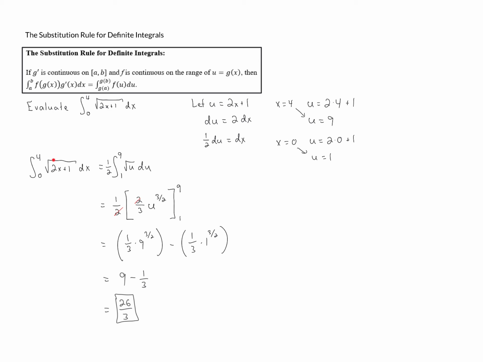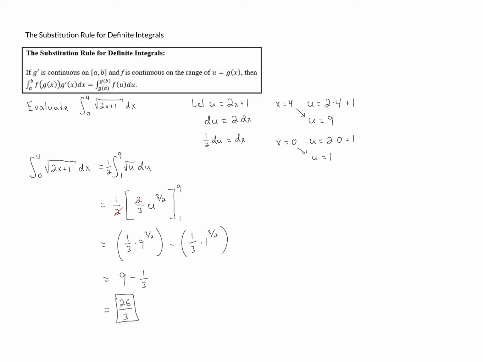That is what the substitution rule for definite integrals says. We convert everything to u, and then we can go ahead and integrate in terms of u, and we never have to go back to x. We never have to back substitute x back in, so long as we take the original limits, which were in terms of x, and rewrite them, recalculate them, so that they are in terms of u.